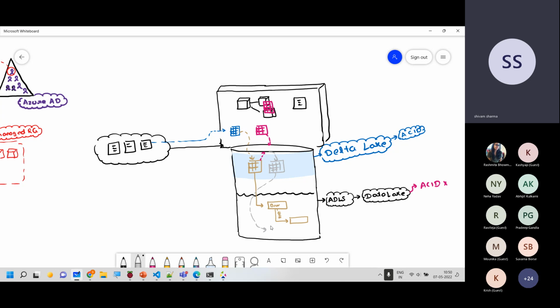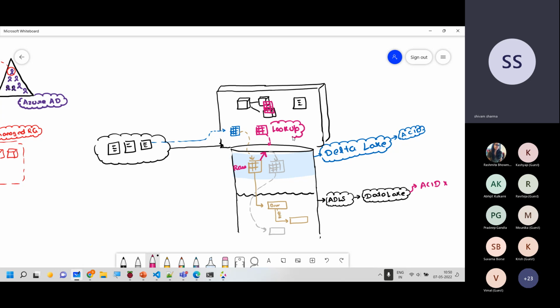So that the silver one, which is the one having cleaner data, is enriched right now. It's not clean, it's just enriched. We will add a few values from the reference. We are calling this a lookup data frame, and we'll read it from the bronze raw, which is the one where we have the raw data in the bronze.